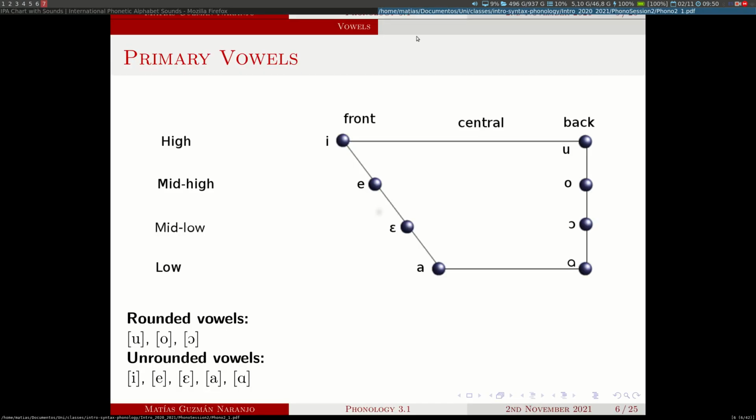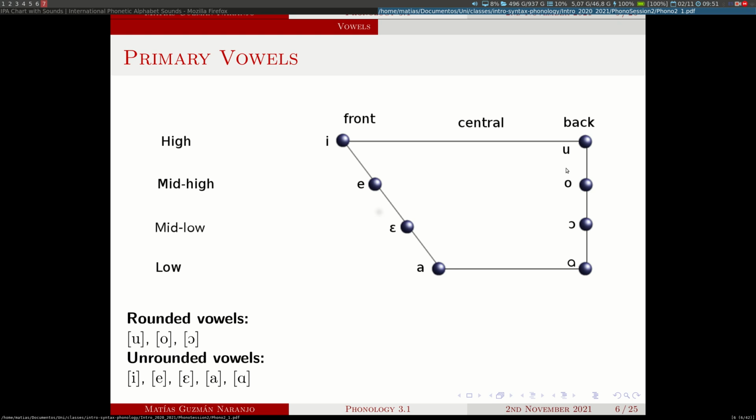Right. So those are the cardinal vowels, and it's worth that you learn at least these 8 symbols for vowels. It's sort of important. And the other dimension for vowels is whether they are rounded or unrounded. Of the cardinal vowels, the 4 front vowels and this one low back vowel are unrounded, and these 3 back vowels are rounded.